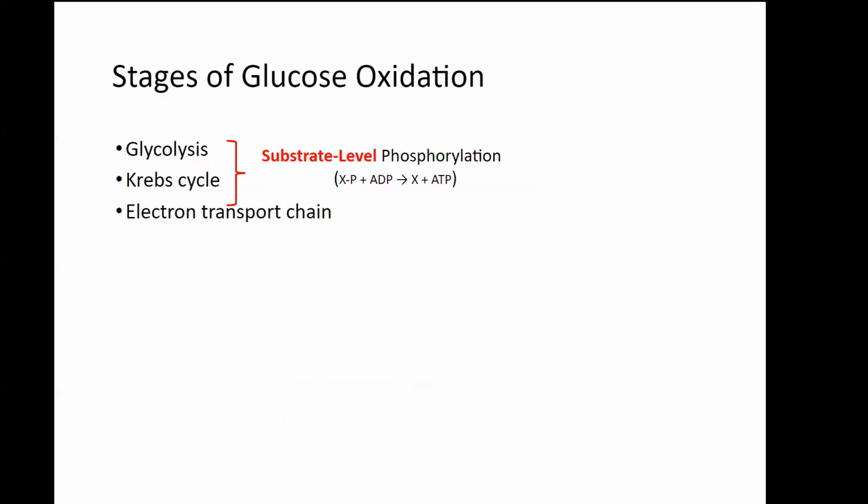Okay, so during glycolysis and the Krebs cycle, which you might also have seen called the citric acid cycle or the TCA cycle, those are all the same thing, we're doing substrate level phosphorylation. So you'll see the phosphate covalently bonded onto something else, and we'll see an enzyme ripping it off and putting it onto ADP. Then we'll have ATP at the end. In the electron transport chain, we're going to do oxidative phosphorylation, so it's a different type of process. Since we're going to take a look at what these processes actually look like, that's all we're going to say about that for now.